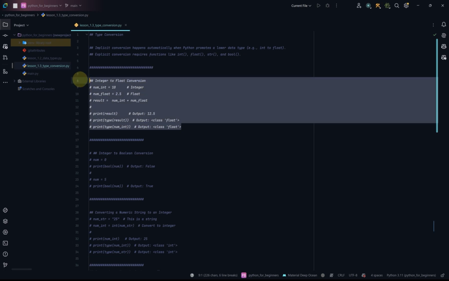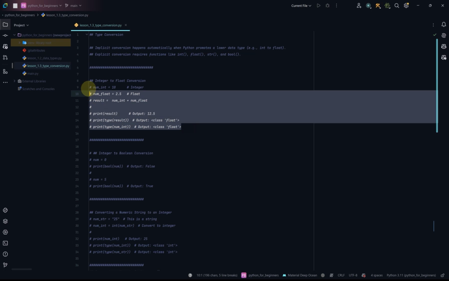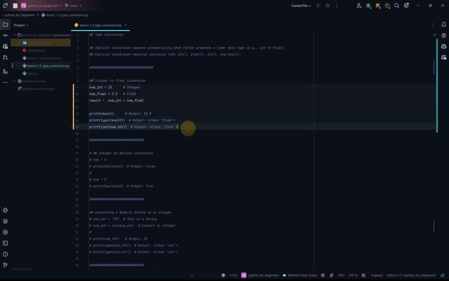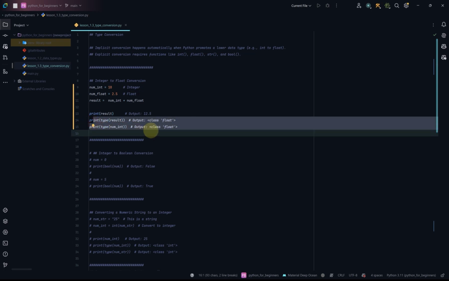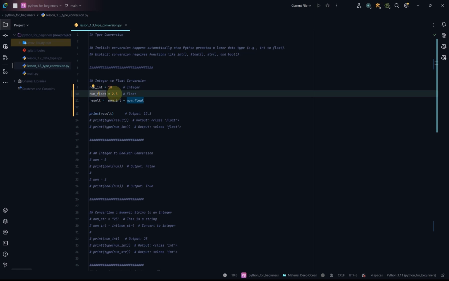So I'll start from the beginning here, which is integer to float conversion. Or just to comment that. For instance, what I'll do is first of all comment this out, this two. And when we look at this, we have num8 equals 10, num-float equals 2.5, result equals num8 plus num-float. Now you notice that num8 is an integer, right? Because it has no decimal place added to it. Num-float has a .5 after 2, that's what makes it a float.